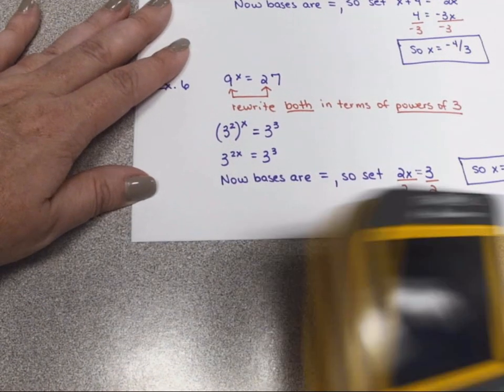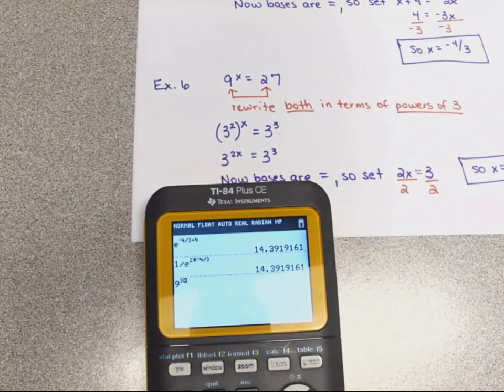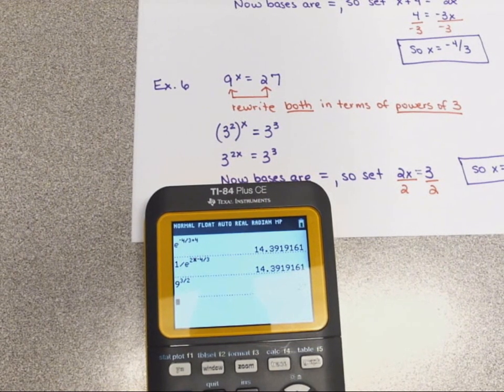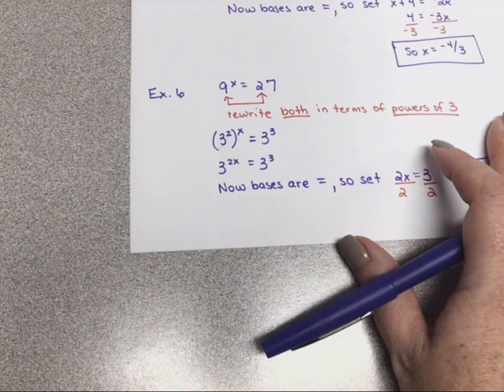So again, while you're finishing that up, this is an easy one to check, so let's go ahead and check it. Is 9 raised to the 3/2 power equal to 27 like we think it should be? And notice that it is. So far, every question we've done that looks like this, we've been able to check on our calculator, right? That means when you encounter these questions on the test, you should be able to know if you did it right, if you'll take a couple seconds to plug it in your calculator, and I hope that you will.